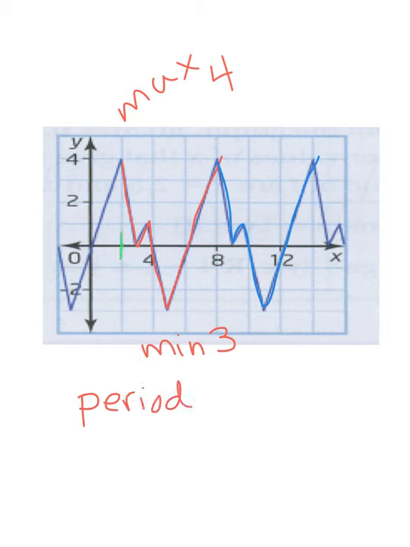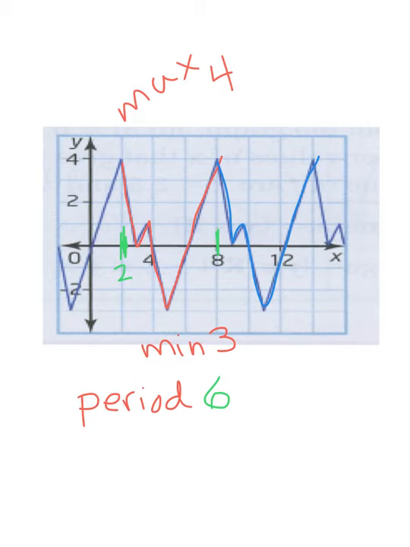The length of one cycle, we call that the period, is, we're going to say it starts here and it goes to here. So on this scale, every square is 2. So this is going 2, 4, 6. So the period of this function is 6.